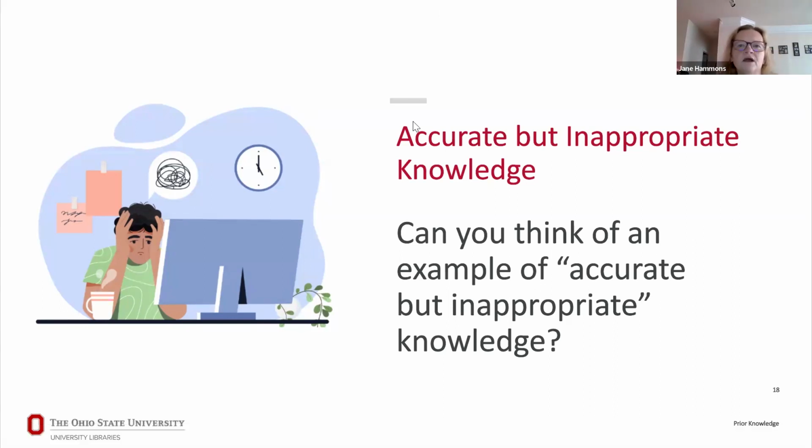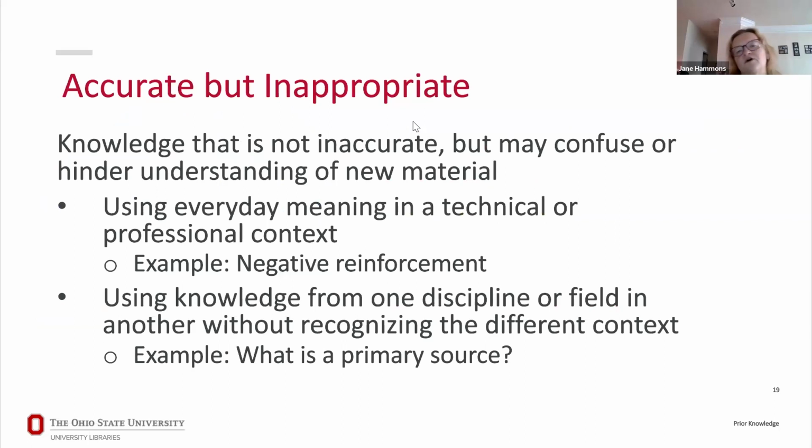A few examples of what this might look like would be something that is technically sort of correct, but within the particular context, it's actually going to hinder their understanding of the material. One example of this is a term that has an everyday meaning, but also has a more specific technical or professional meaning. If they try to transfer that everyday meaning over into that more specific context, it may actually hinder their learning.